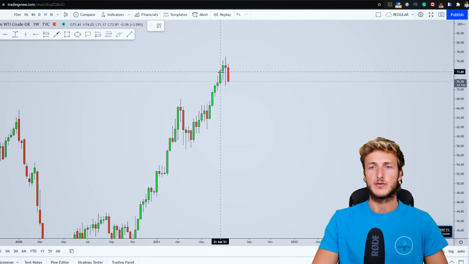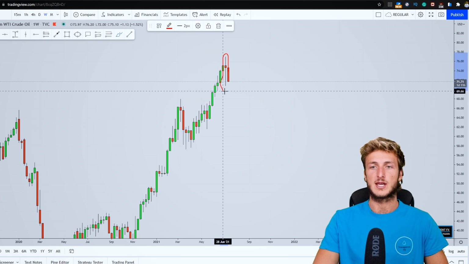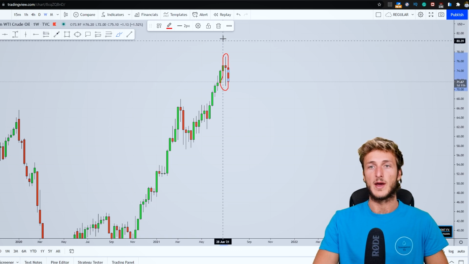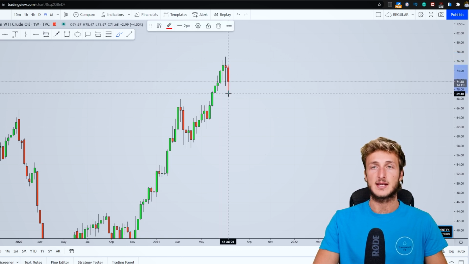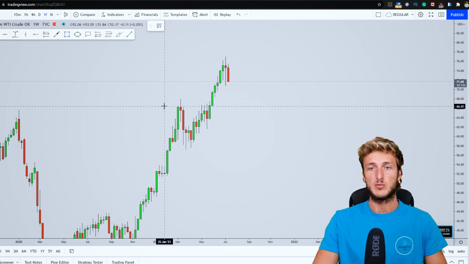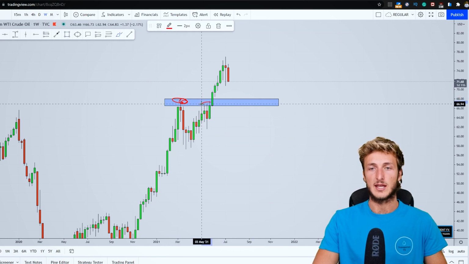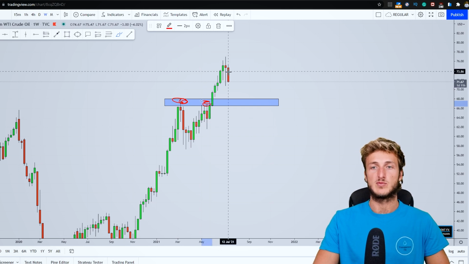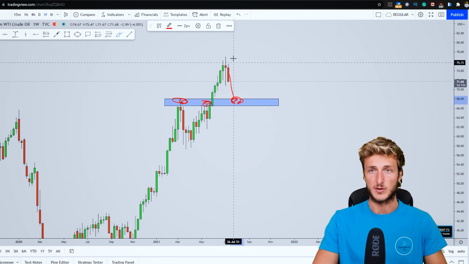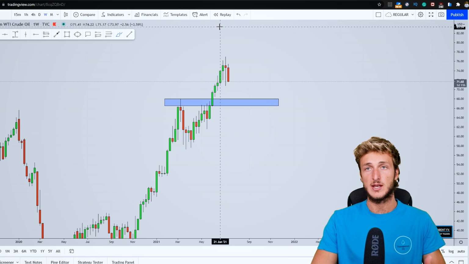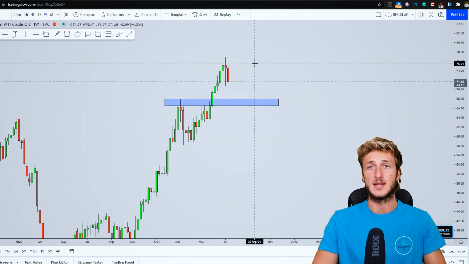Now, here on the weekly time frame, we can see how the market has just created this candle here. When you see the creation of a candle like this with a very long wick and a red body, you usually expect the next candle to fill in the wick, possibly for the creation of a continuation to the downside. And in this case, we would like to see the market provide a move all the way down, even to retest this previous weekly resistance, again resistance here, which now that the market has broken it to the upside is turned support here. So monthly and weekly both indicate for a potential continuation to the downside, and in fact we can see how the market has already started it.